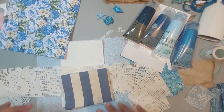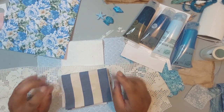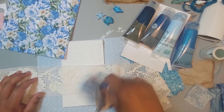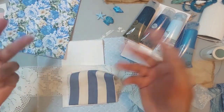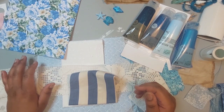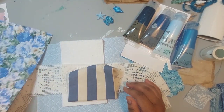Hello everyone, I'm back again in the middle of making my journal lab book that you guys are going to see very soon. I'm making an element for the cover and I thought why not put on the camera and show you, because maybe when I do the flip through for the main journal, someone might be interested in how I made this piece.